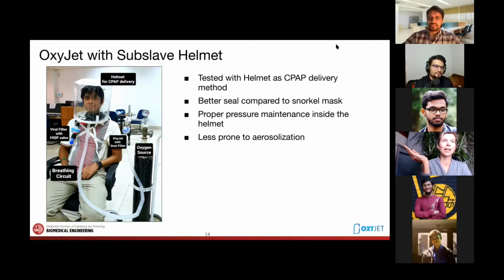What's the good case? The good case is that non-invasive ventilation didn't fail. So first of all, when you say that some device has a high leak, that means you're not able to deliver high quality non-invasive positive pressure ventilation. That's one thing you want to look at when you choose the interface for the patient, because no matter what flow or pressure you set, if it's not what the patient receives, the patient is not getting his treatment.